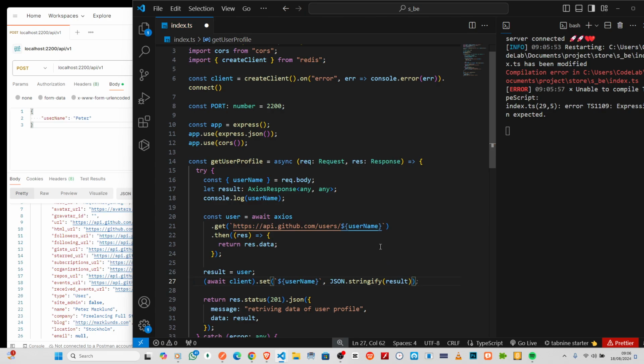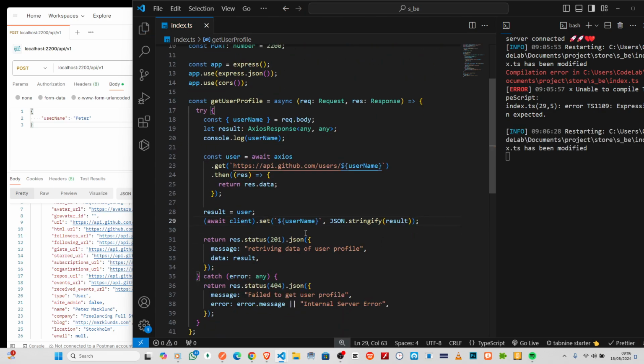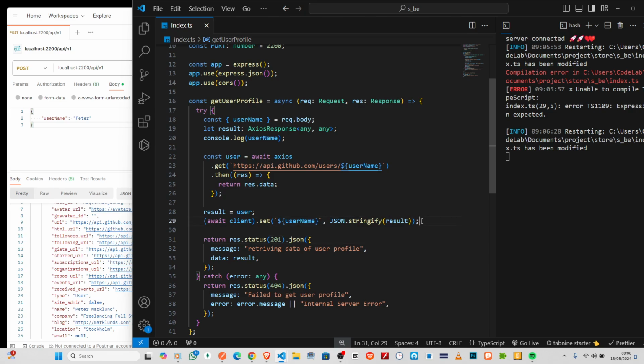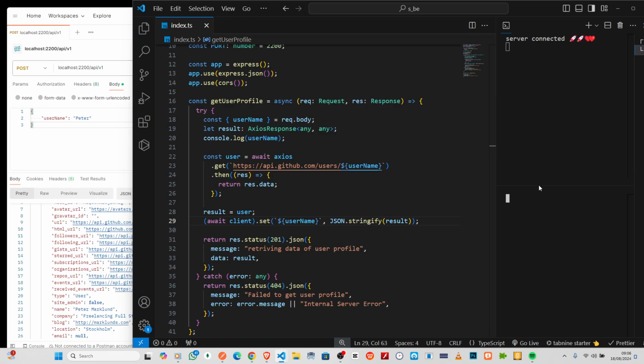Okay, save. So what this thing will do now is that result will pass inside Redis, and this is how easy it is, right, for us to implement or use Redis. So very good. Now before I do anything, let me just open here, so that we do a Redis CLI and see what has happened. So if I do npx redis-cli, hit that.